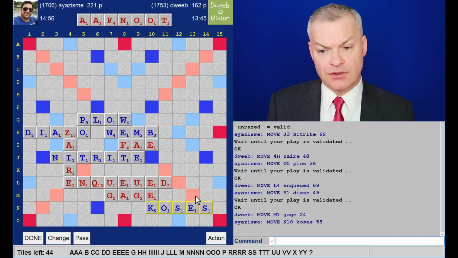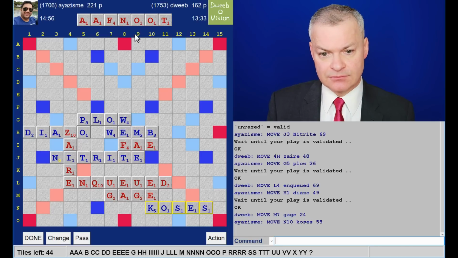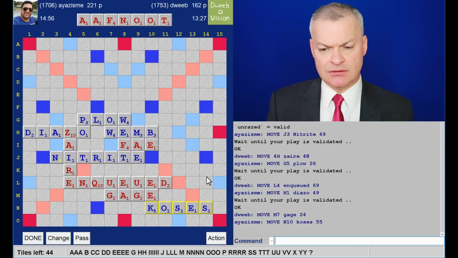My F could go in front of the E. So I've got foo in that spot. 24 points. But look at this, I'm 60 points behind. I quite like having the floating D and diatso available. That's a nice bingo lane. Column 11's a nice bingo lane, given 2 S's are still out there.